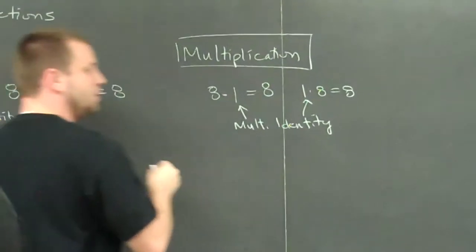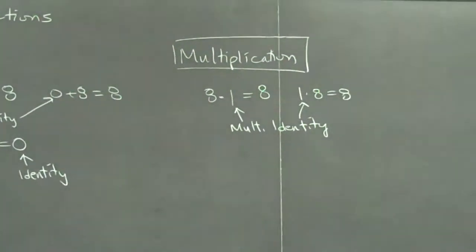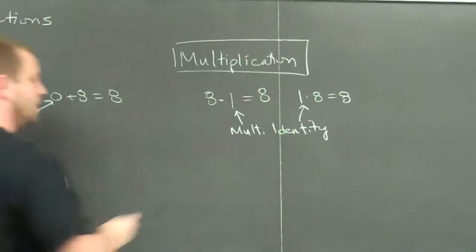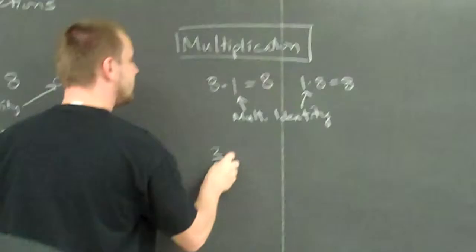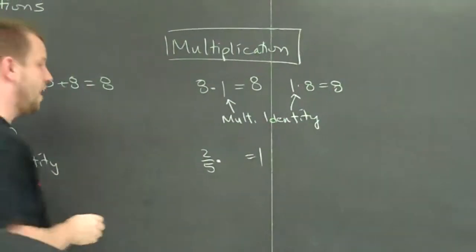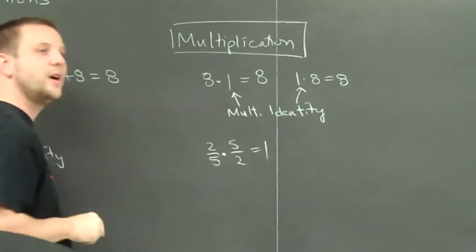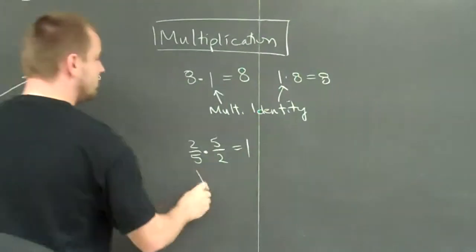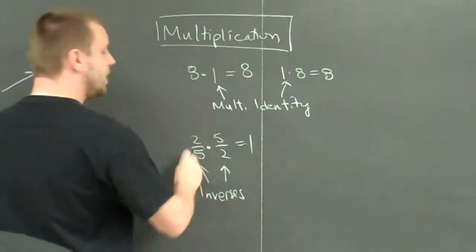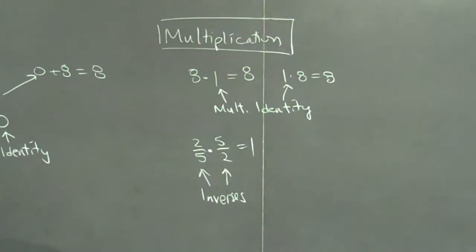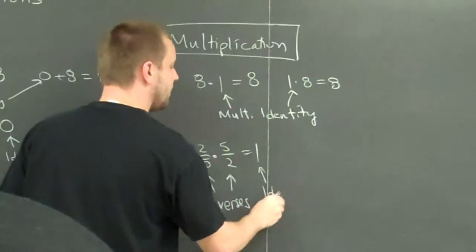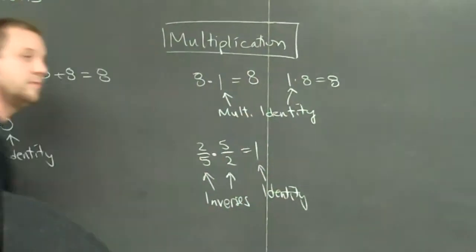So does anyone know what multiplicative inverses are? They exist, and you know what they are, but we usually call them something else. So for example, if I had 2/5, what would I multiply 2/5 by to get 1? 5 over 2? We normally call those reciprocals, right? But we also call them multiplicative inverses. Because when I multiply reciprocals together, I get the multiplicative identity, 1. Deal?